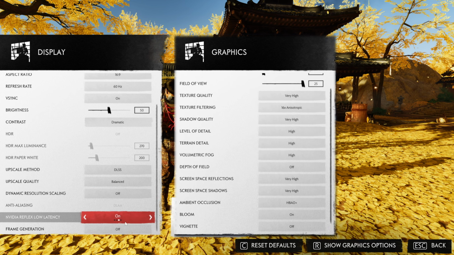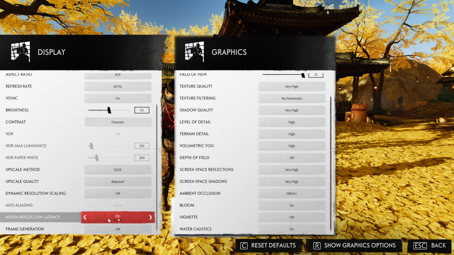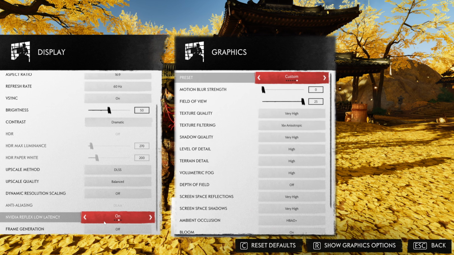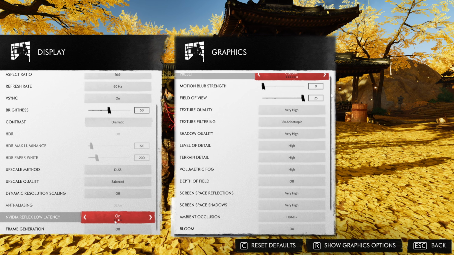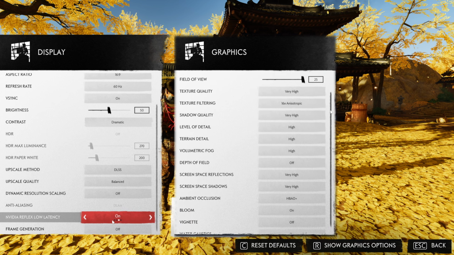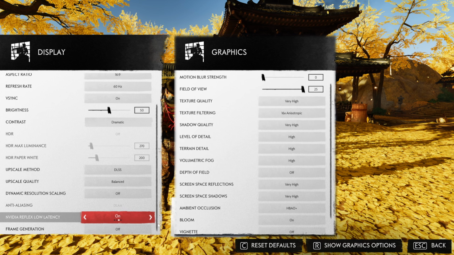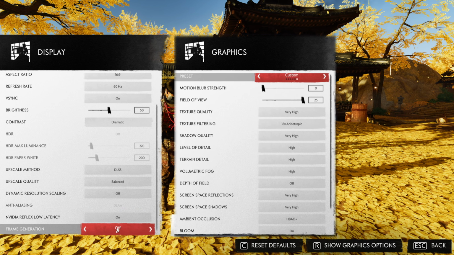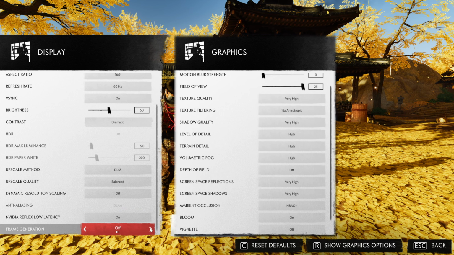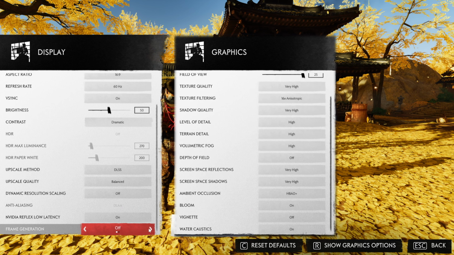On Horizon Forbidden West at release, NVIDIA Reflex was bugged and was causing stuttering. But here I must say that it really lowers the input lag, especially while using VSync on 60Hz monitors. Feels more smooth. For frame generation, at least from AMD, because that's the only one we could test on a 3060, we don't recommend using it.